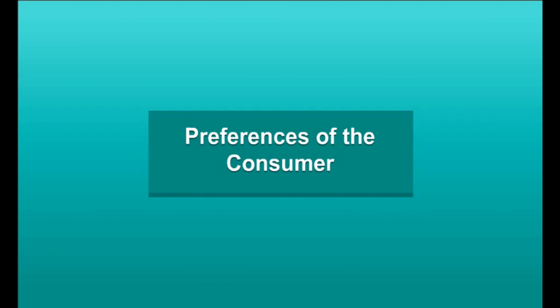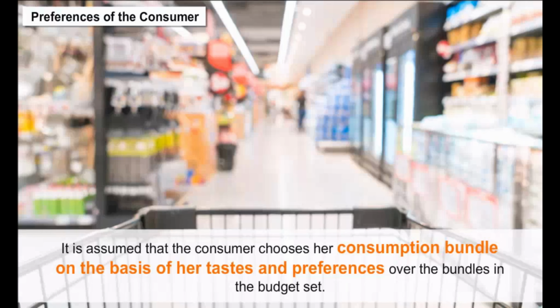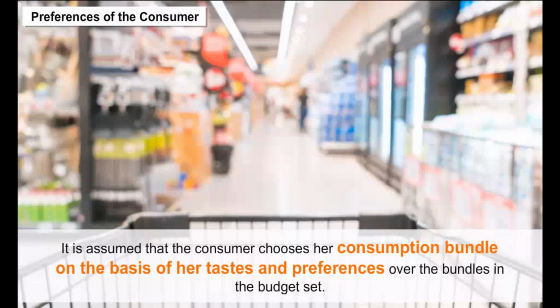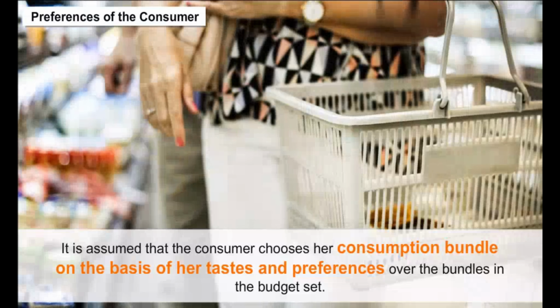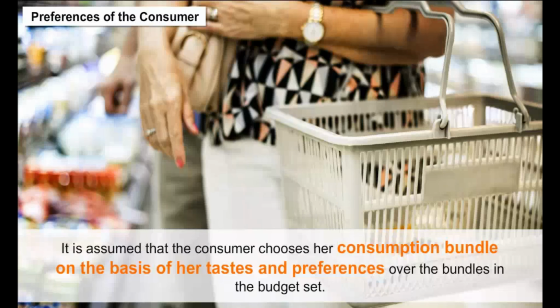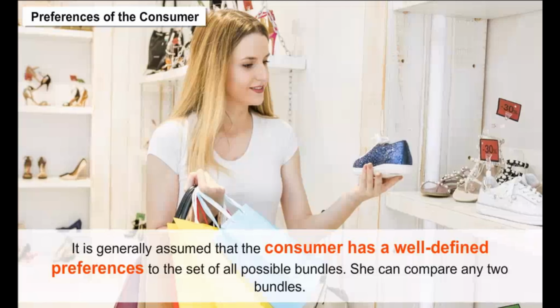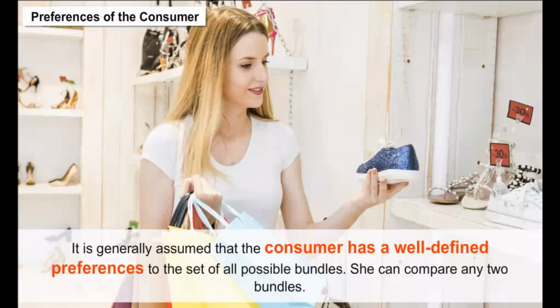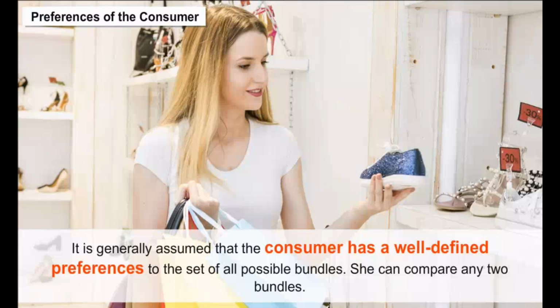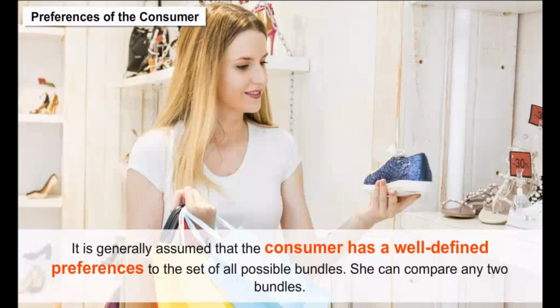Preferences of the consumer. It is assumed that the consumer chooses her consumption bundle on the basis of her tastes and preferences over the bundles in the budget set. It is generally assumed that the consumer has well-defined preferences over the set of all possible bundles. She can compare any two bundles.